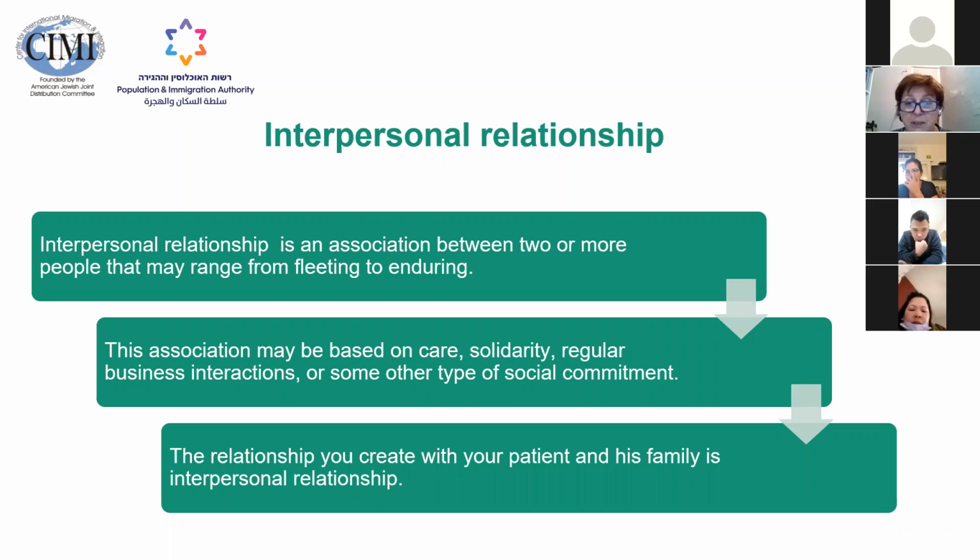The association may be based on care, solidarity, regular business interaction, or some other social type of commitment. Well, I think this kind of relationship is going to involve all of those, okay? Solidarity, business, and social commitment, absolutely. This is going to be very much your social life and your business life, and your solidarity is absolutely primary here. The relationship you create with your patient and his family is an interpersonal relationship, right? And we talked about trust.